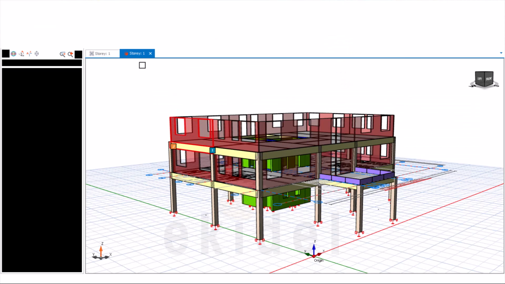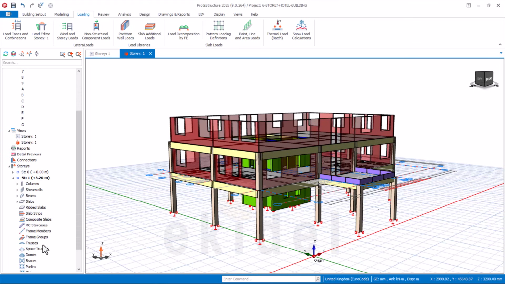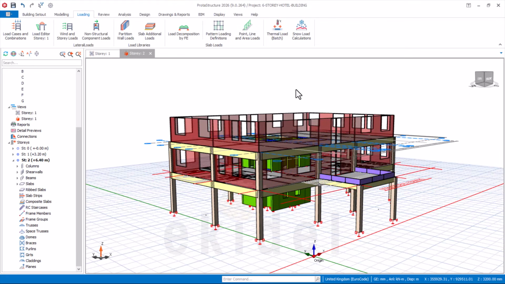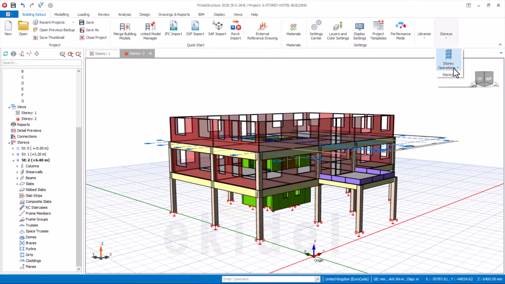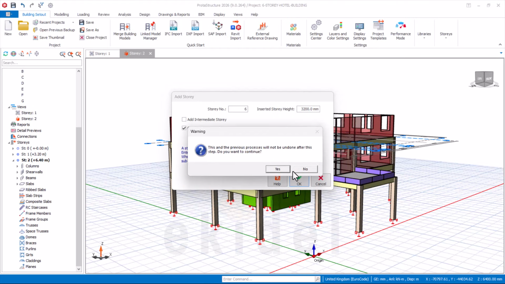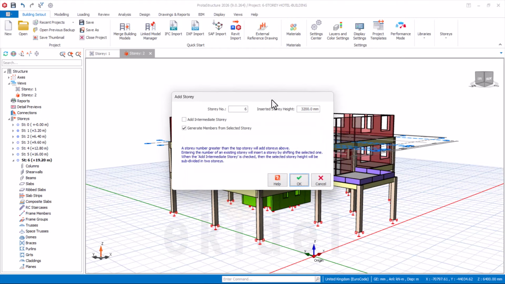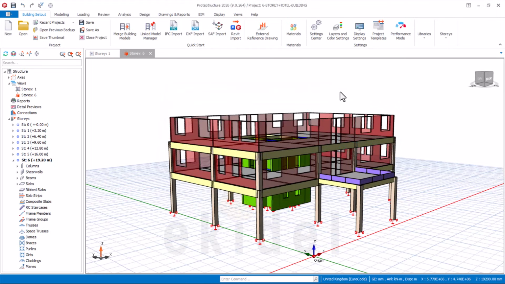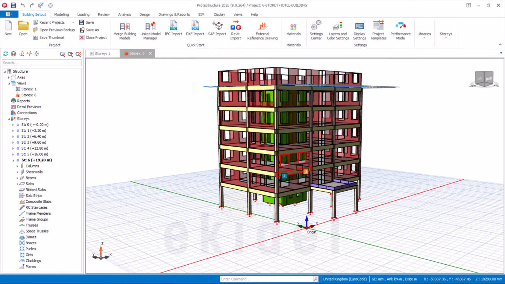Okay, that's fine. So I'll make sure I'm on story 2, that story 2 is active, because I need to copy from that place. I'll come back to business setup here, click on story, and then say insert story, and I'll put 6 here, and say generate story, the same story height. I'll say okay here. So you now see it displays the number of stories. It will now remove the wall load that's on the roof, because we don't have wall load there, we only have the roofing load, which you can see.